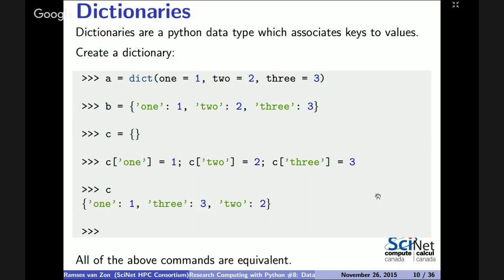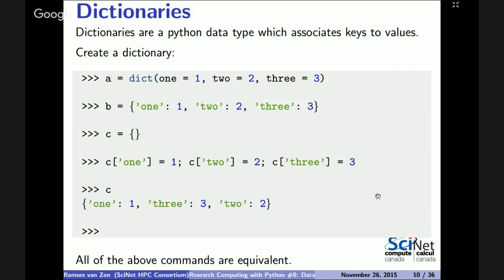So to work with dictionaries, these key value things, is fairly simple. There's a variety of ways that you can start them, but dictionaries, when you print them, will have this curly brace in them. That indicates that it's a dictionary, a key value dictionary. And so one way to do it is just give the dict a number of labels, 1, 2, 3, and give them values, so 1, 2, 3. And so the labels become strings if you do that. But they don't have to be strings. They can also be numbers.